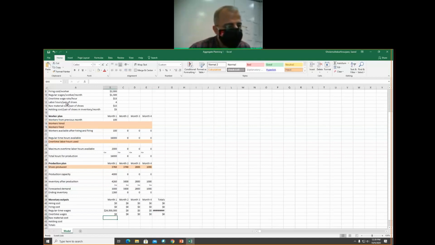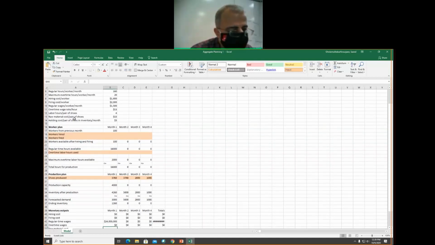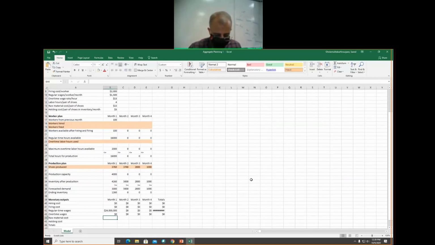Raw material cost. Raw material cost per pair of shoes is $15. B13 times number of shoes produced, B30.